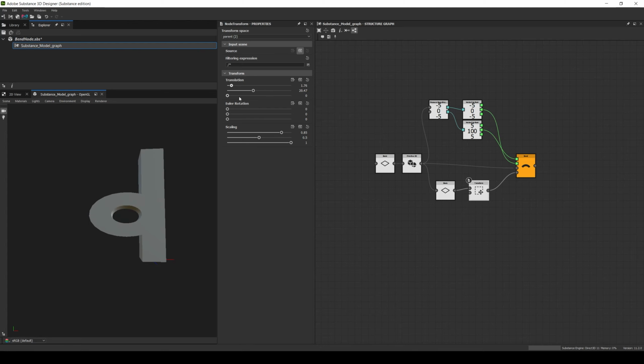As you can see, by adding a basis and a transform, you can create a lot of interesting shapes and forms, especially when working with curves. But I guess that will be a future video.